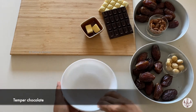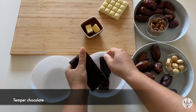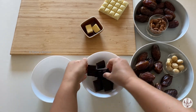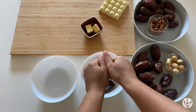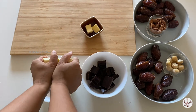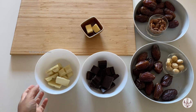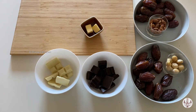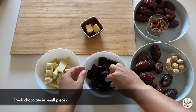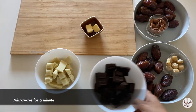Step 3 is another super simple step: tempering the chocolate. We are melting the chocolate in the microwave — you can use the double boiler method as well, but microwave makes it much quicker. It will only take 30 seconds to a minute. Now let's break the chocolate into small pieces. We have taken 200 grams each of white chocolate and dark chocolate, melting one at a time.